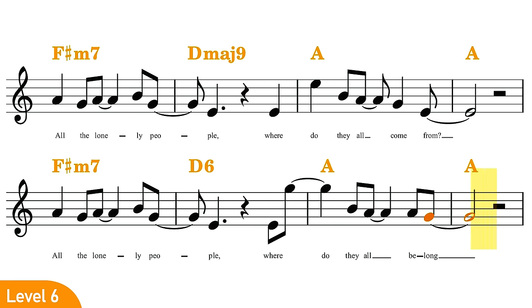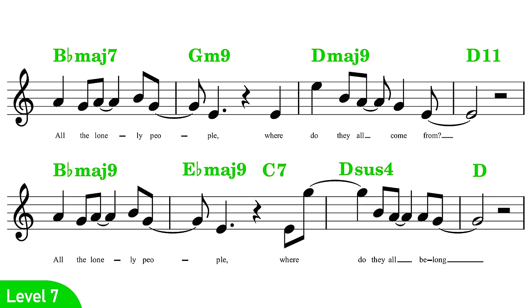Right so here we are at the boss level seven and this time we're once again going to recontextualize the melody into a new key, this time D major. But on top of that we're also going to throw in a load of modal interchange blending different versions of D. We've got some D Aeolian, D major and D Phrygian. And to top it off we've given the progression a very rich jazzy quality by adding plenty of upper chord extensions like 9s and 11s.